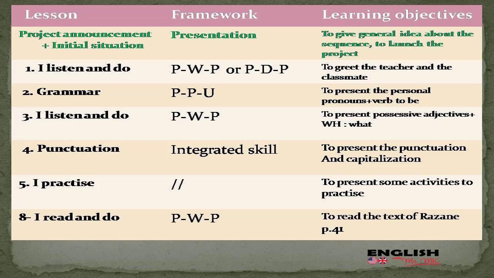Then you have grammar. Here, just go slowly, okay? So first they have to know the personal pronouns and verb to be. And here I don't agree with the book which has presented only I am and my name is. Here when you deal with the personal pronoun, I prefer to deal with all the pronouns. You have to know how to integrate some extra grammar points in a lesson. Then verb to be. They have to learn it by heart.